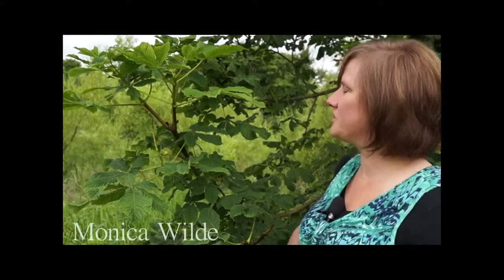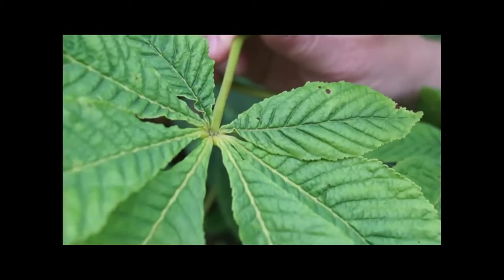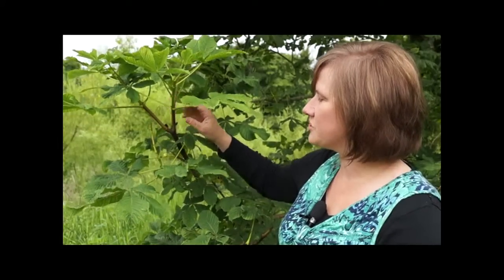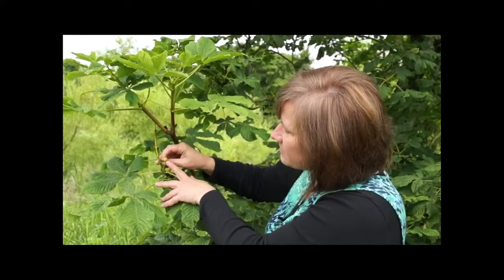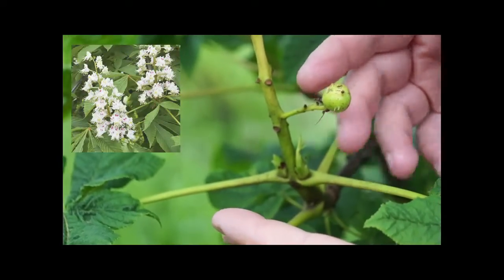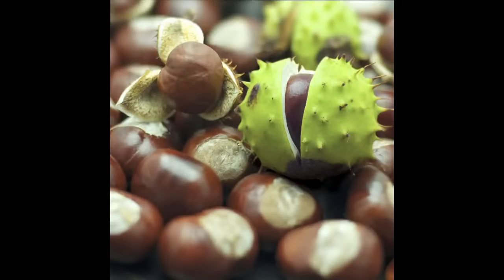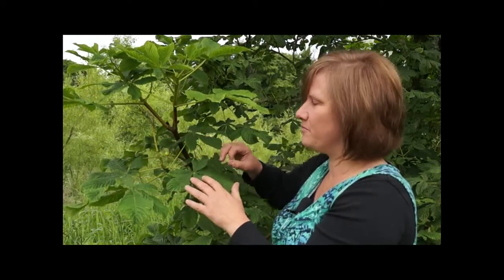Well, this is a horse chestnut tree, and it's easy to tell because it has these beautiful leaves all spread out like this. And traditionally, the part that we use is the seed. Now, you can see a little one growing here off the flower spike. It has white flowers in the spring. And of course, by the time you get to the winter, they're big brown conkers. And it's the seed that's actually used in herbal medicine.